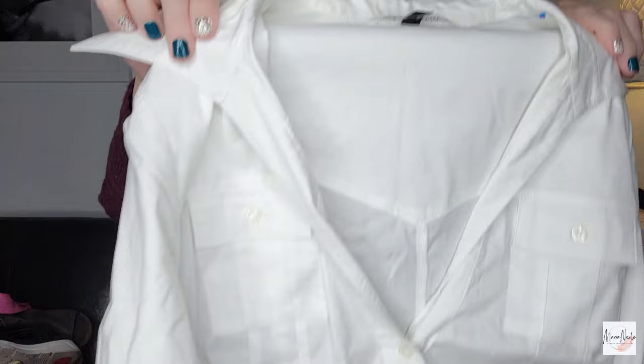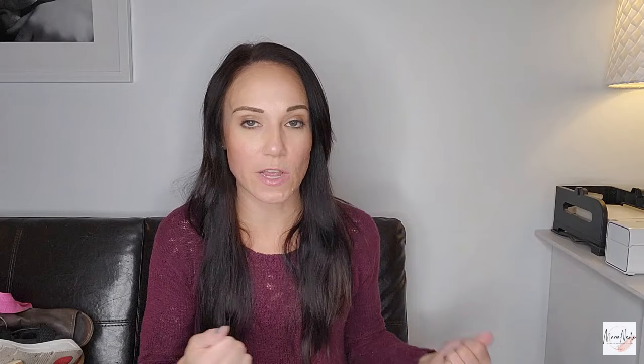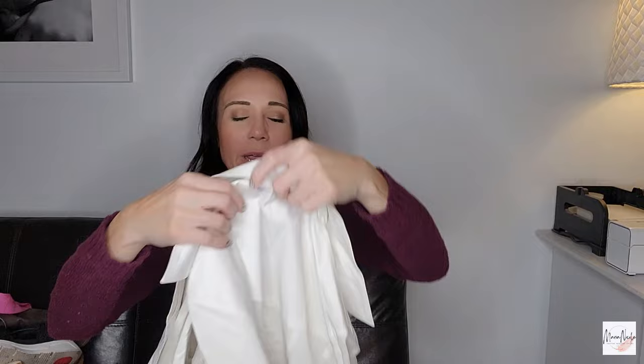The last thing is a Diane Von Furstenberg true wrap top. It goes all the way to the floor, so I think it wraps a couple of times and then you tie it in the front. I looked it up and saw a stock photo — Diane Von Furstenberg is most well known for her wrap dresses, so maybe the fact that this is a wrap top will help since it's in that same family. You button it down here and then wrap it all the way around. It'll be a little tricky to photograph, but I'll figure out a way. It might be a little too large for me to model, but I can try tying it tight to show the garment.